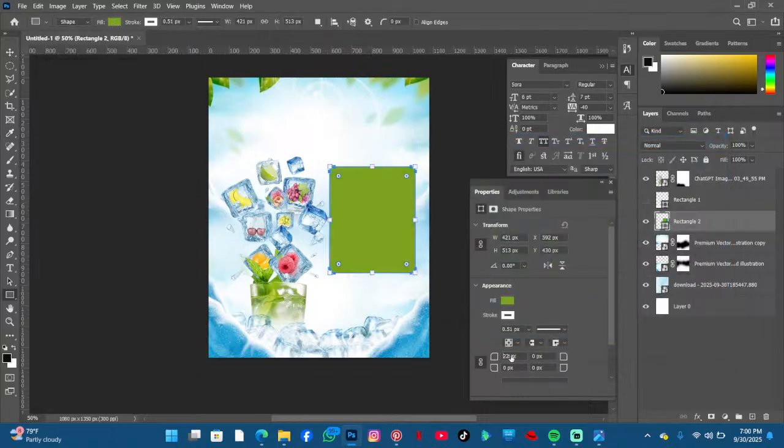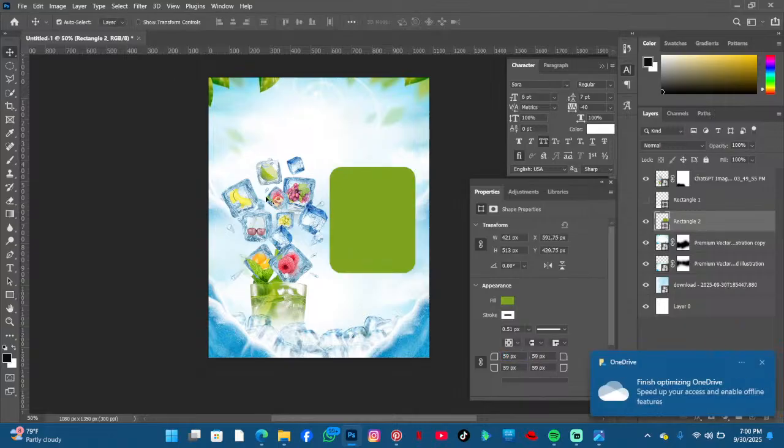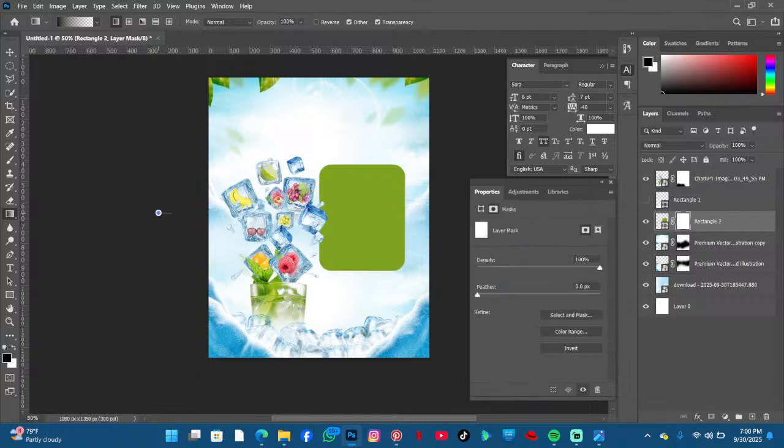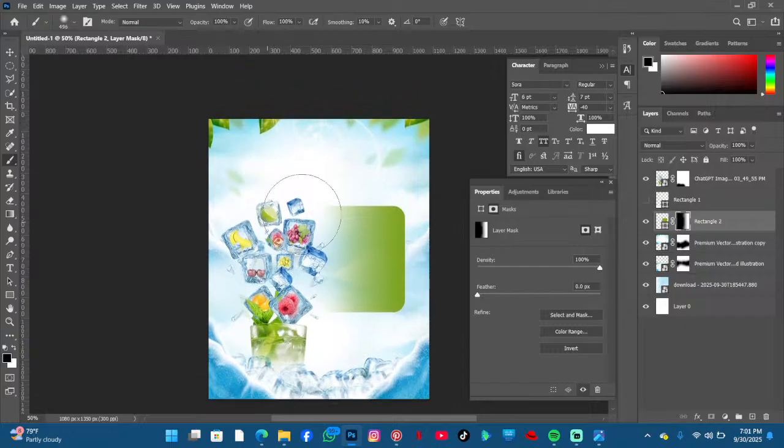And I'm going to increase the radius, and I'm going to go to the gradient and blend these edge areas. Maybe I can use the brush to remove the edges well, like this.